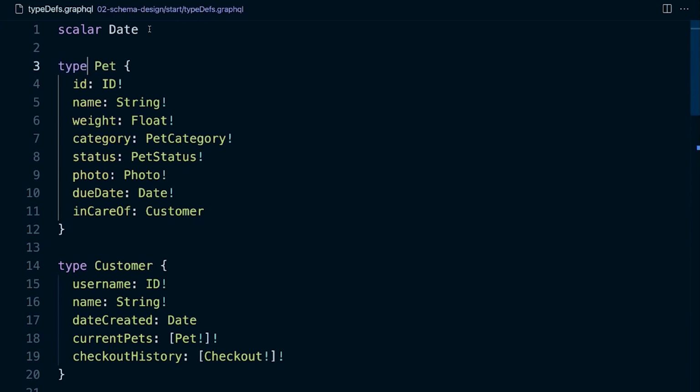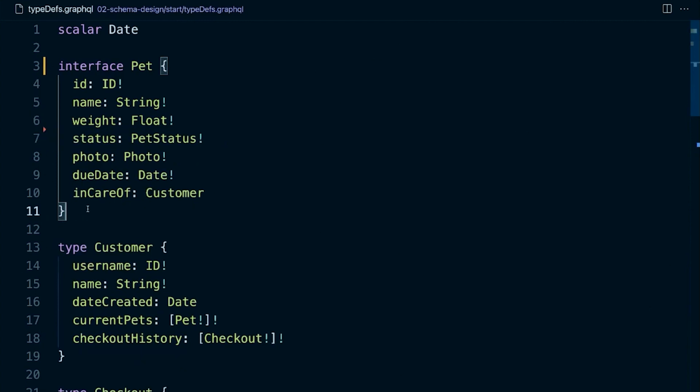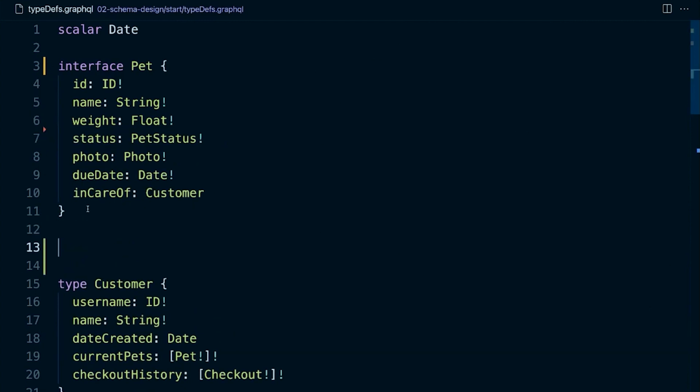But remember, what we're trying to do here is we're trying to enhance our schema in order to make this a little bit more extensible and to make this readier for production. There are lots of changes we could make to this, but let's start with this one. I'm going to first change our pet to an interface. Think of an interface like being a class. A class has certain fields on it, certain shared fields. And I'm also going to, with our interface, get rid of this field called category because I'm going to represent different types of pets as implementations of this interface. So check it out. I'm going to say type pet, or type cat rather, implements pet.